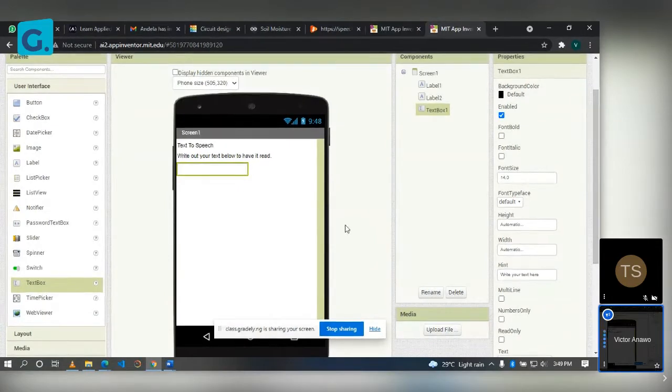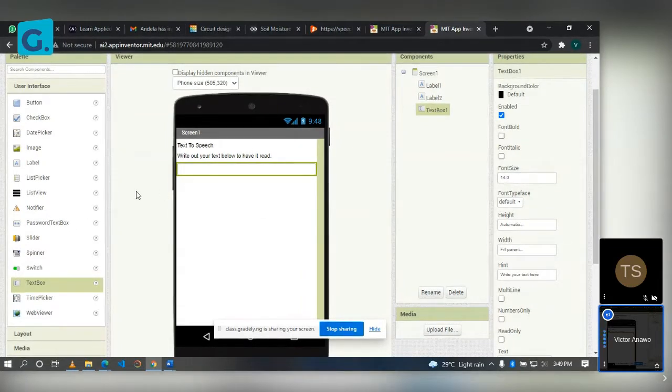I'm just going to do one more thing. Now the box for this text box one is too small. I want it to fill the screen. So under the properties, still, remember the text box one is selected as a component. I'm going to pick something here called the width. Under the width, I'll click on fill parent. So click on OK. So I filled the parent width of the phone.